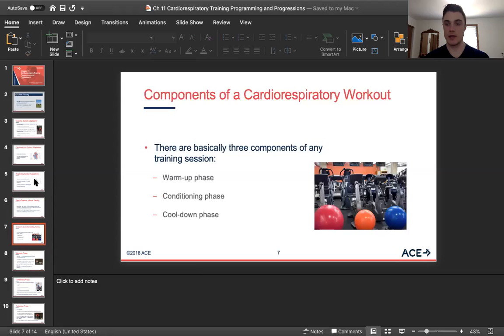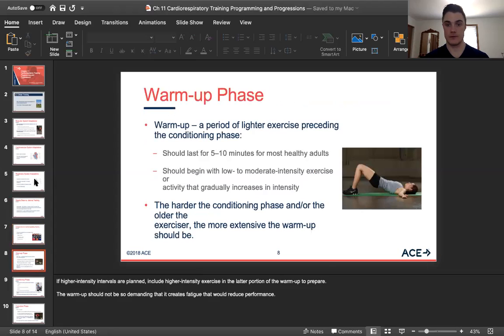Just like really any kind of fitness move, you want to have a good warm up. Then you get into the meat of your workout, the conditioning phase, and then you'll have a cool down phase. So during the warm up phase, this is going to fluctuate based on the individual, but it should last about 5 to 10 minutes. And you want to be doing the moves that you're going to be doing in the workout. So like if you're about to go for a run, it probably wouldn't make much sense to warm up your chest and back. So keeping that in mind when we're doing our warm-ups.